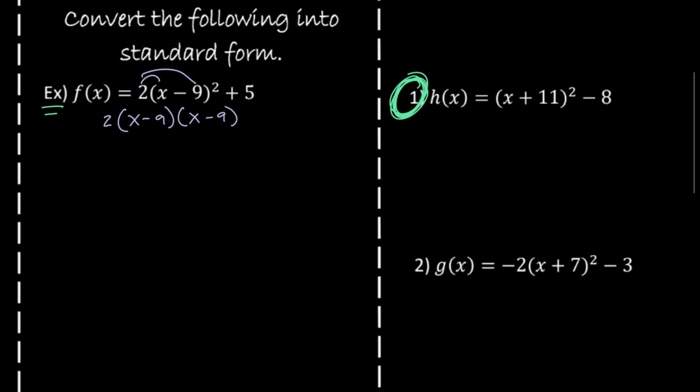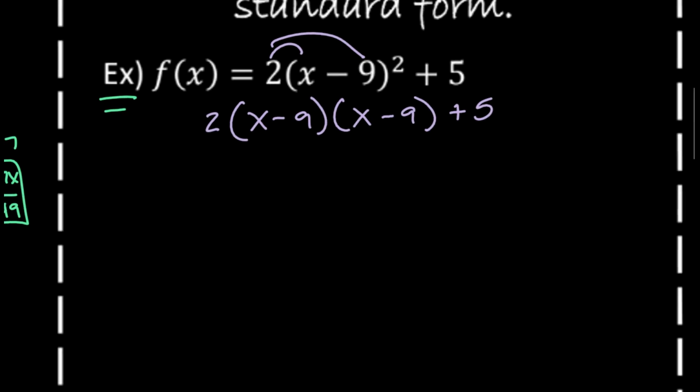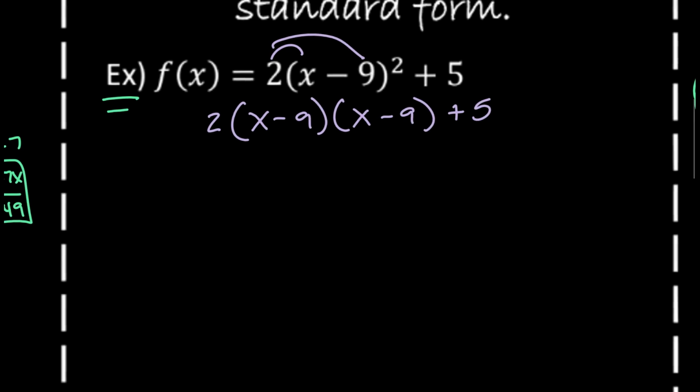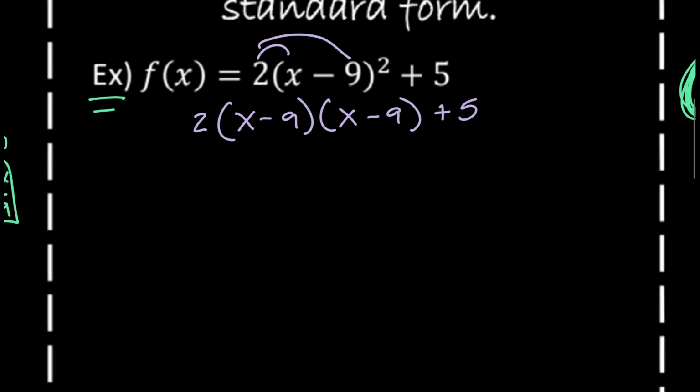So first, square it. Again, how do we square? You multiply times itself, so how are we going to multiply these 2 together? You could either use the box method, FOIL, or distribute. So here, I am going to distribute the x first to both of the terms in the second parentheses. So I end up with x squared minus 9x. Then I'm going to distribute the negative 9, and I get negative 9x plus 81.